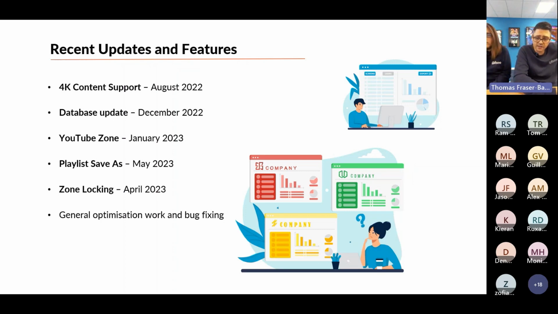And just in April, we launched a more optimized version of the zone locking function. Any zone or zones can be locked by an admin in either a template or a playlist. In a template, it means they can't be moved, resized or deleted. In a playlist, it means that media inside that zone can't be removed, the order can't be changed, and it can't be added to, etc. We've also been doing more general optimization work and bug fixing.